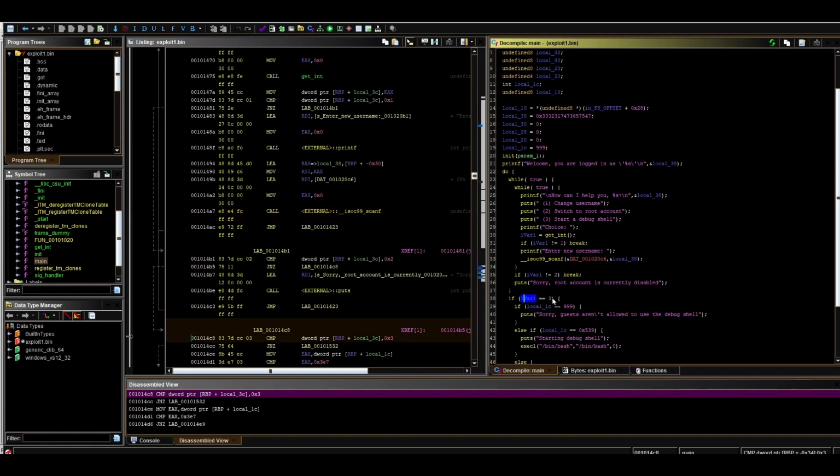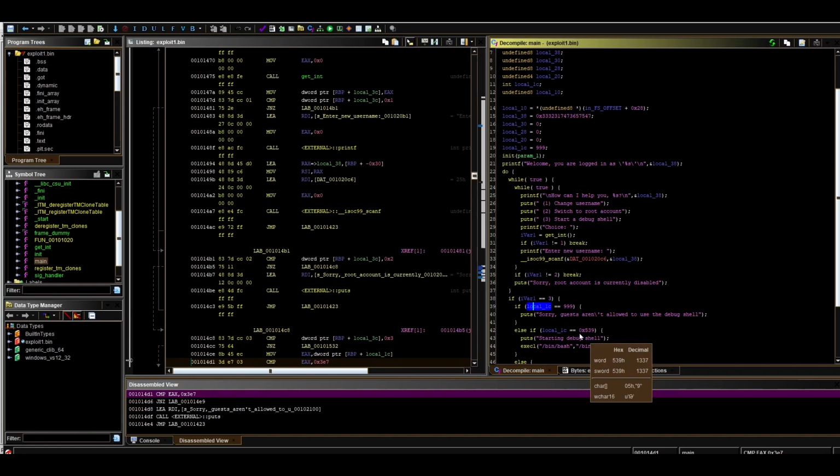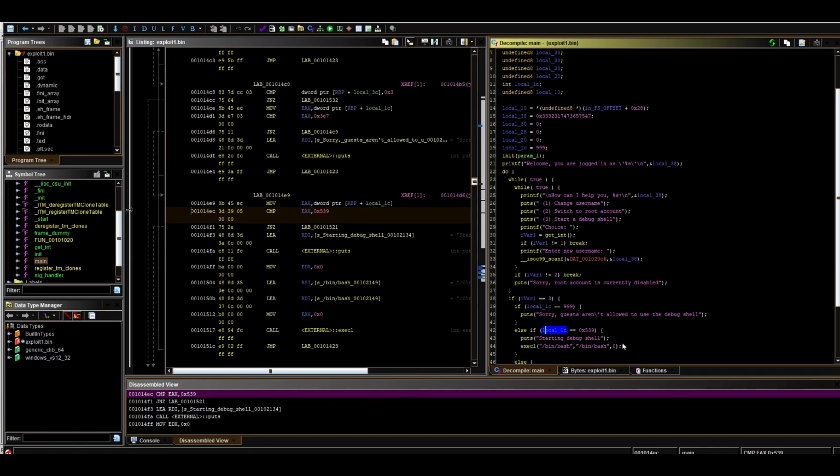If iVar1 equals 3, which is our choice 3 for a debug shell, then if local_1c equals 999, sorry, guests aren't allowed to use the debug shell. But if local_1c equals hex 539, then it will start a debug shell for us. So it becomes a matter of essentially finding the location for local_1c in memory and then overwriting it. And luckily we have an opportunity to adjust the variable here for username.